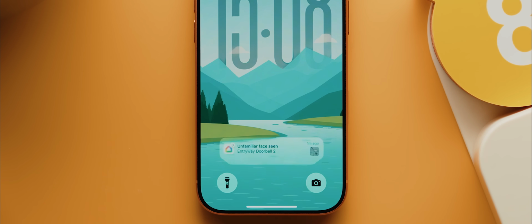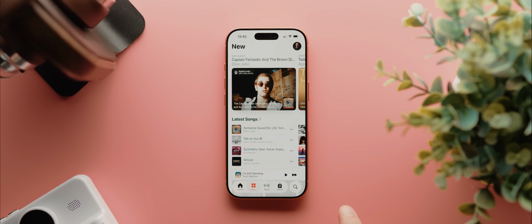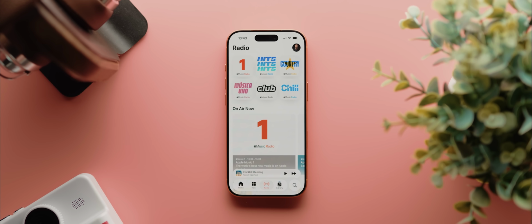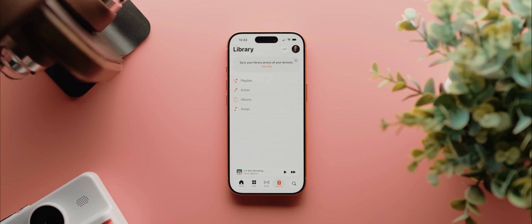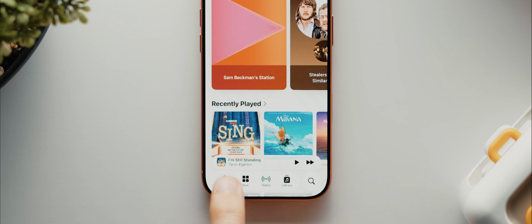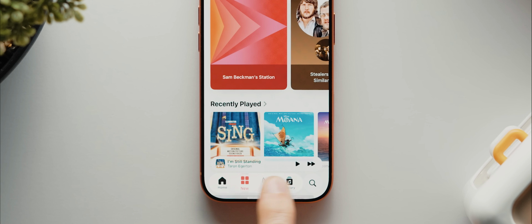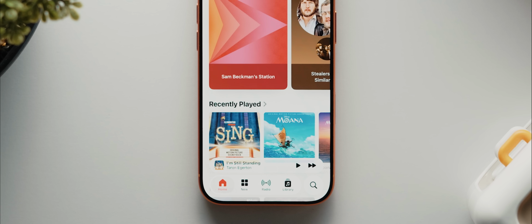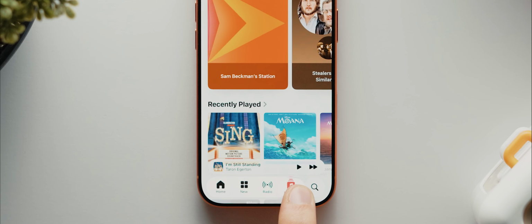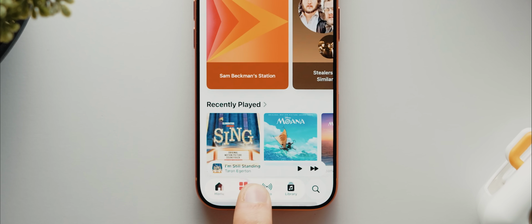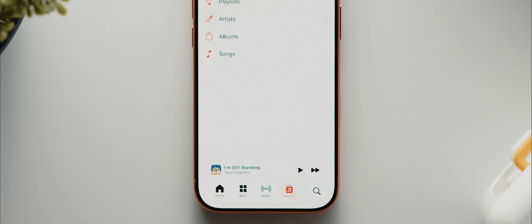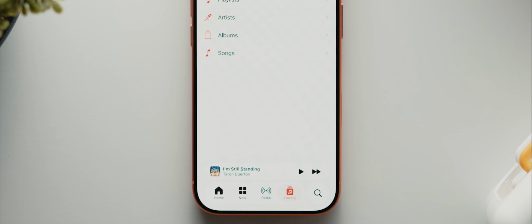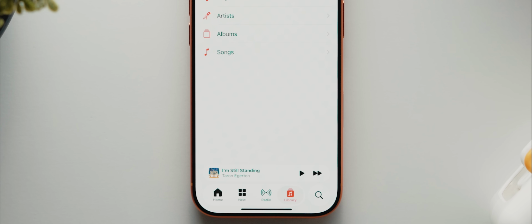And here's another example in the music app. Notice how when I tap on these various bottom bar shortcuts, how the page just abruptly changes without any transition? Don't get me wrong, I freaking love the look of this liquid glass slider, and if you actually slide your finger across this bottom bar, it looks seriously incredible, but like the pages should definitely slide across, right? That would make it feel way more fluid than the current implementation.